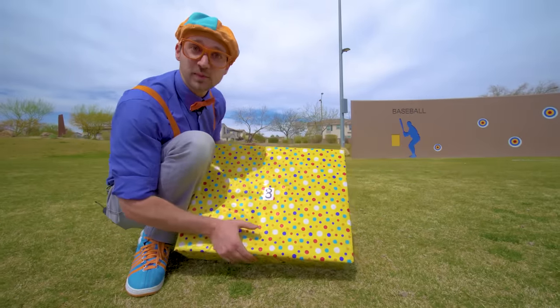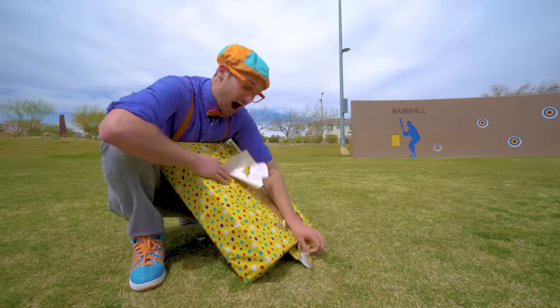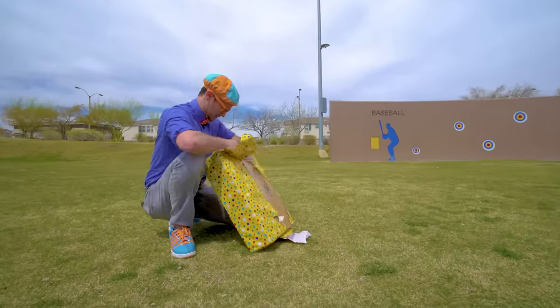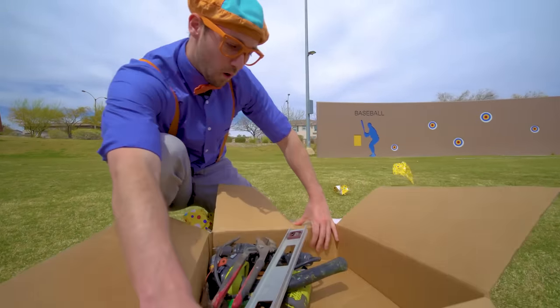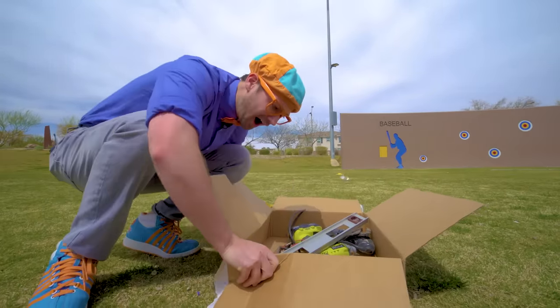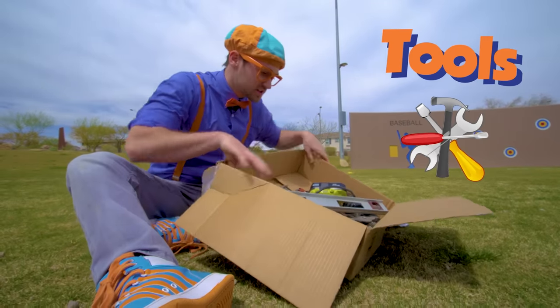1, 2, 3, 4, 5, 6, 7, 8. There must be 8 things inside. Oh, I wonder what's inside. Whoa! Whoa! Whoa! Look! This is awesome! There's tools.